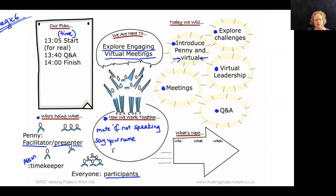The other thing that's really helpful for keeping people in your session is to poll the group. That means you agree with the group that every 15 to 20 minutes, in a random order, you will just ask everybody how they are, or what their question is, or something along those lines. And then they know that at any point you could say, Alison, what do you think? And it's really interesting that you don't get the sort of questions like, oh, could you just repeat that question? You know very well that somebody's completely oblivious except when they hear their name, and then they tune back in. So poll the group regularly and let them know it'll be in random order.